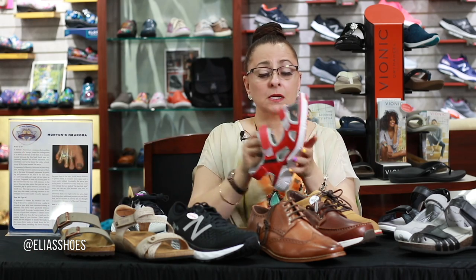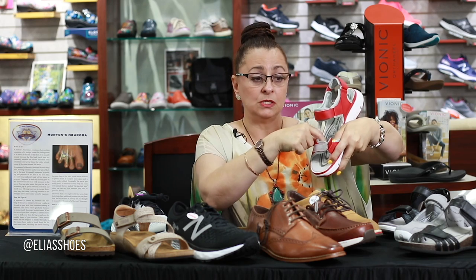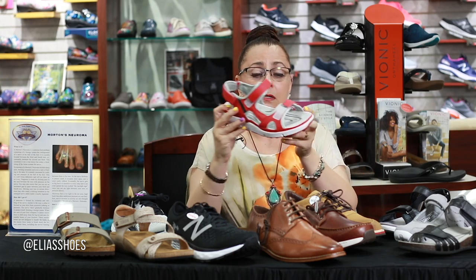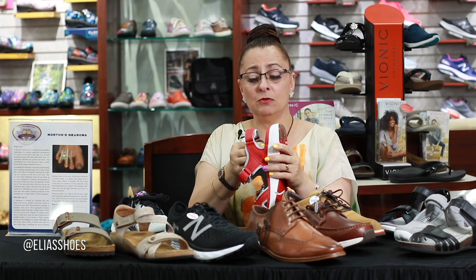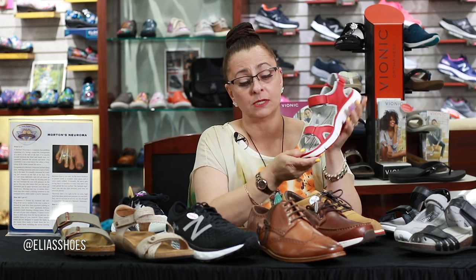Another great product — this is a sandal made by Mephisto, it's an All-Rounder. It has all the arch support built in, and if you need a little extra room we can open up the front. What's really great is that if you have a custom orthotic — which is sometimes part of the treatment plan — I can actually remove this insert and put your custom orthotic into the sandal, because not a lot of sandals have that ability, so your treatment plan can progress as rapidly as possible.